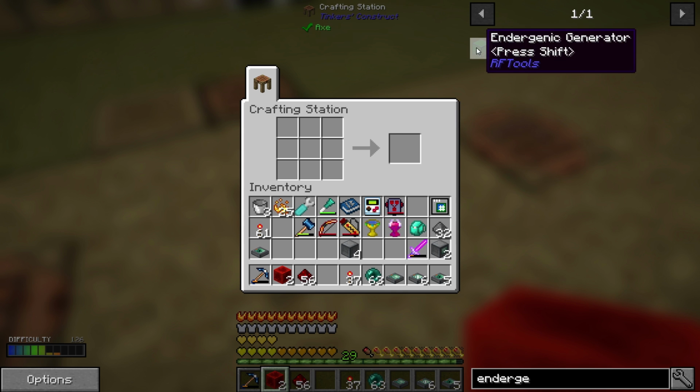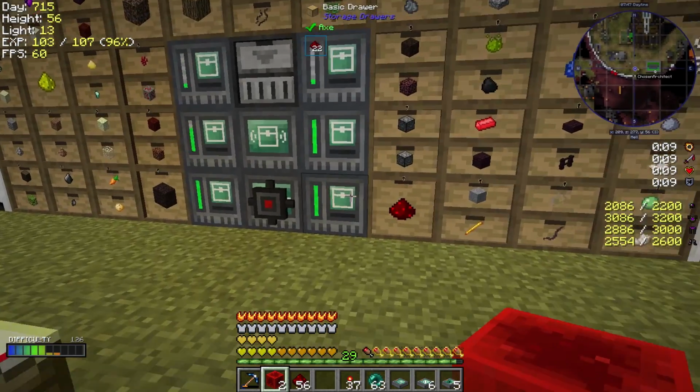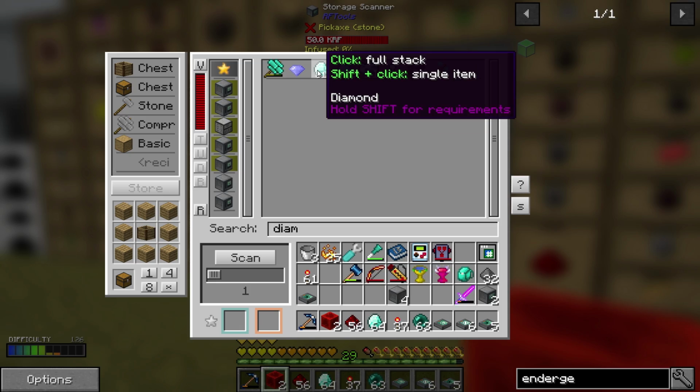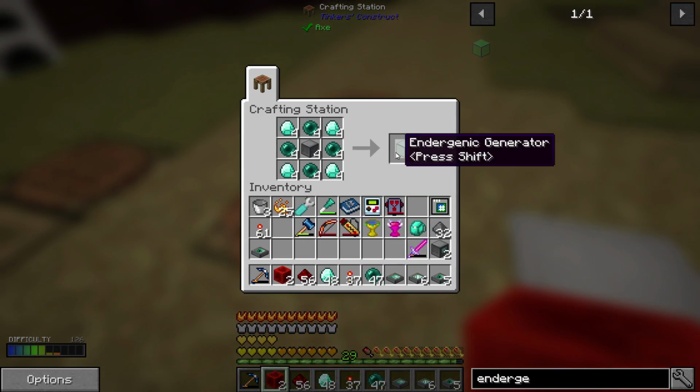There we go. And we're going to need some diamonds, some pearls, and some machine frames. That's actually the easiest part of this. Let's grab some diamond. There we go. Grab a stack, I suppose. Then we're going to have to find a spot for this. I haven't really picked one out.